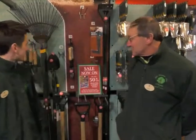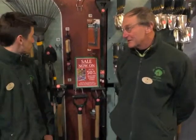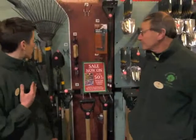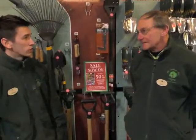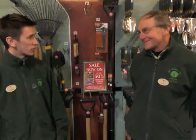Anyway, yeah, absolutely. Let's come down and look at the tools. There's a sale on with tools. You're only going to need some new tools, aren't you? This is the shed for January. Actually, it's quite a good offer down here at the garden centre. There's up to 50% off on selected tools here, so it's a great opportunity to take advantage of that offer, especially when, as you keep saying, there's a bit of digging that can be done in the garden.